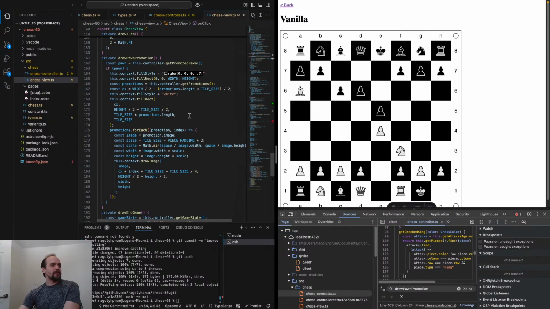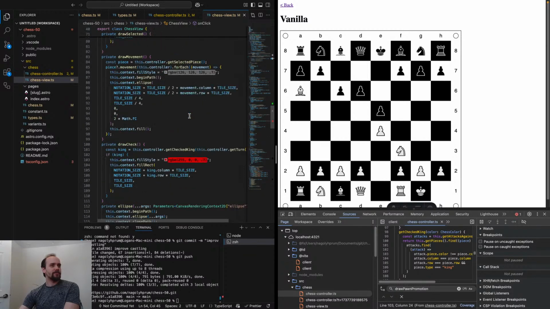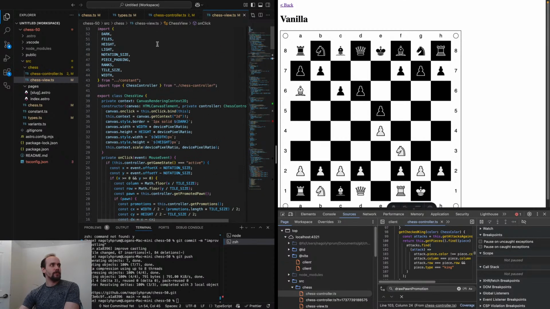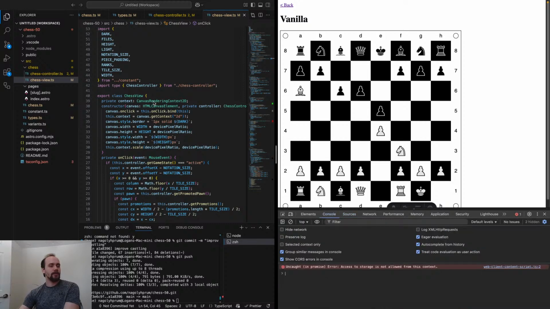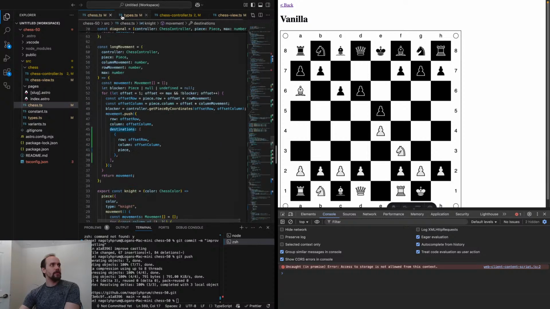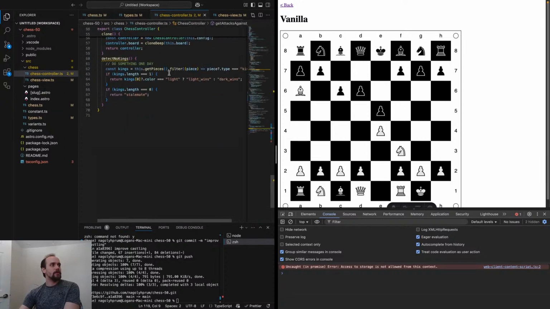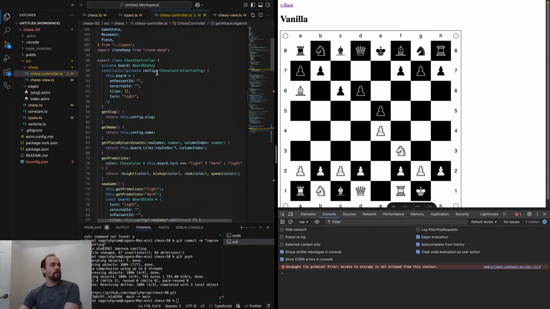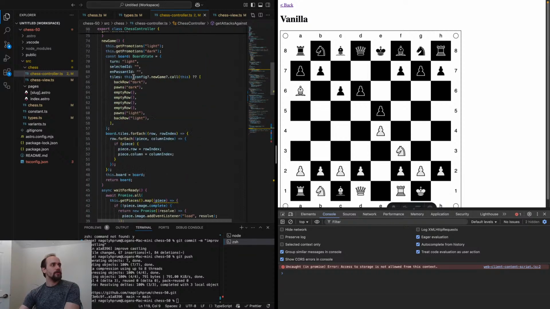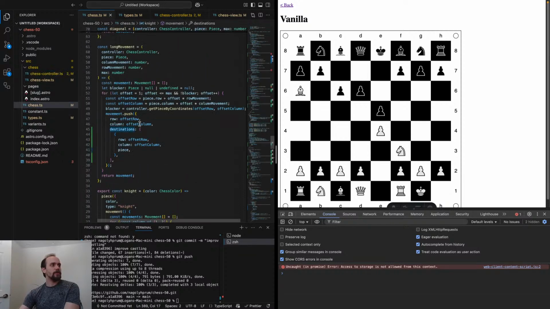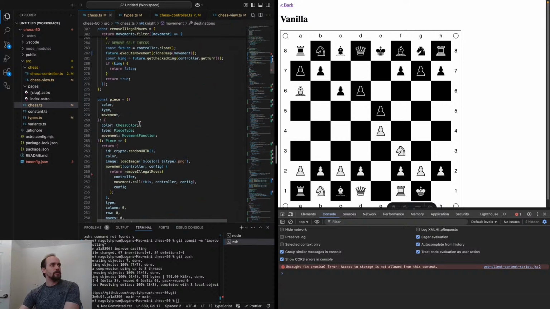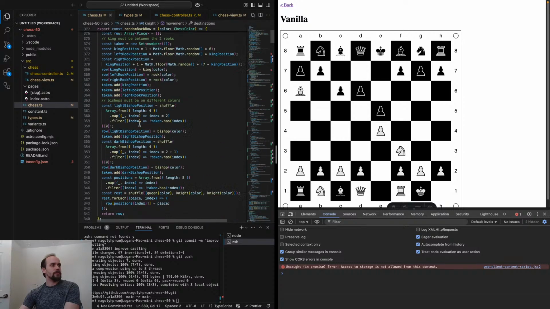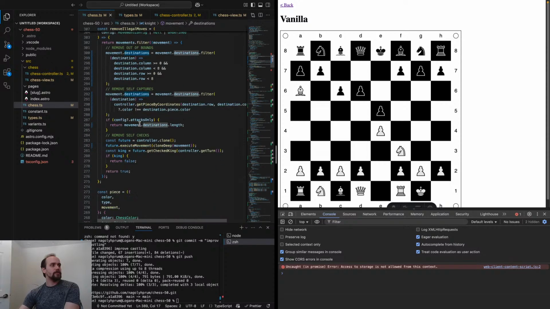Oh boy. Did we get an error? That'd be great if we got an error. We did not get an error. So when we go into chess, we're not filtering out of bounds for some reason.